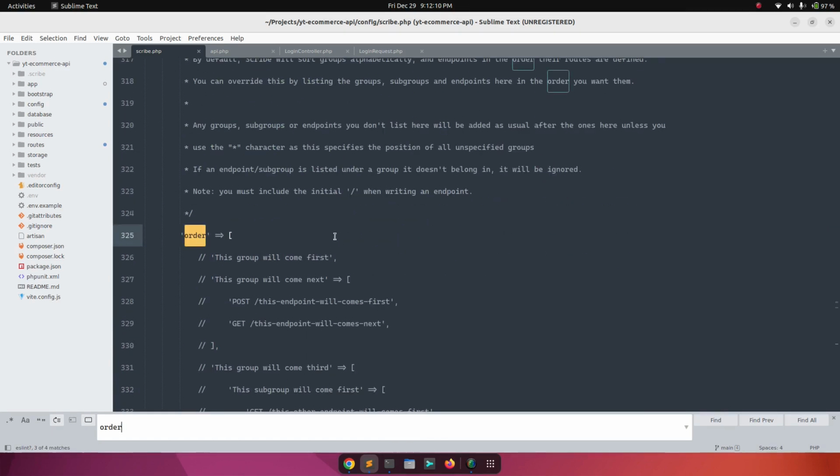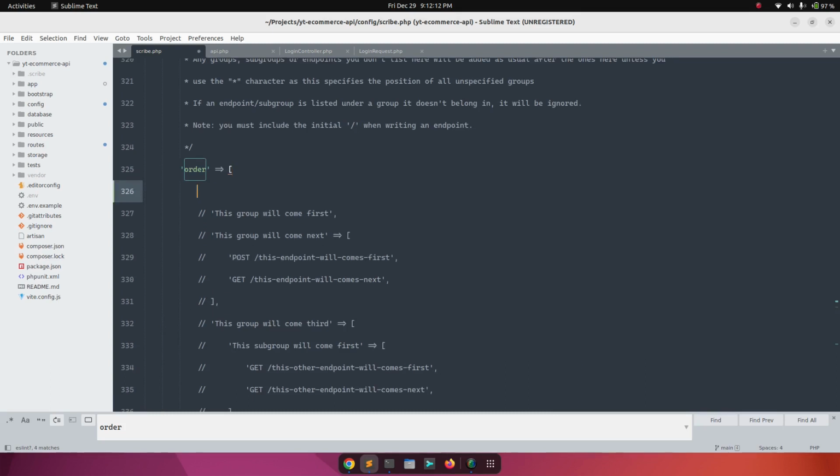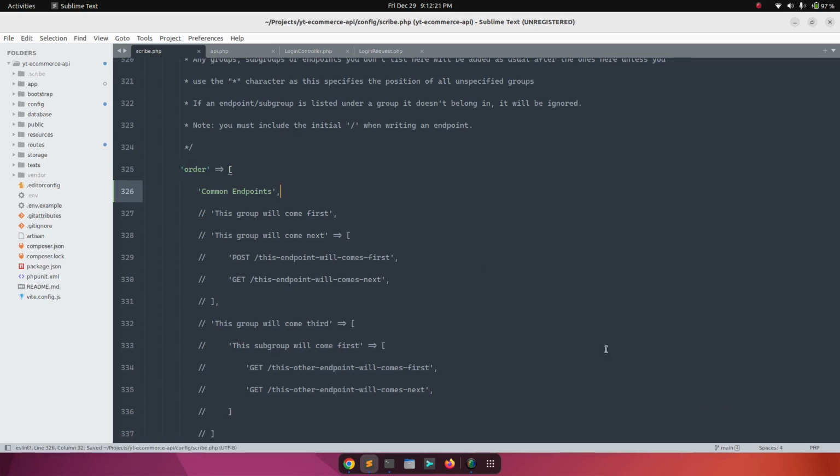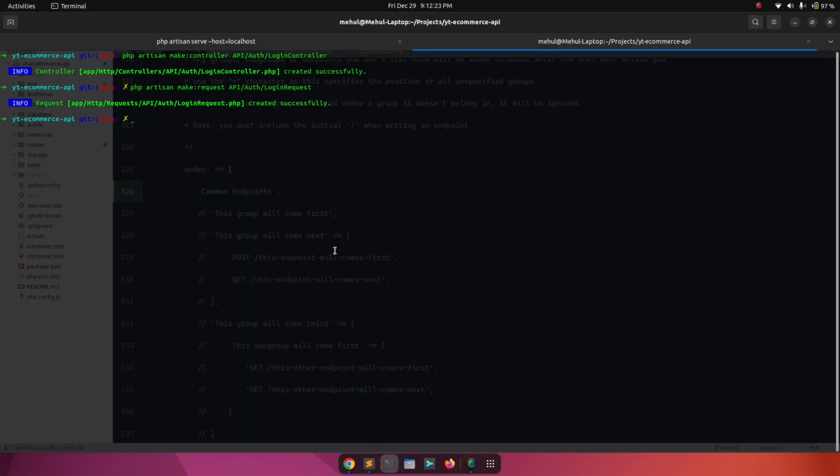Here it is. Okay, and I will add common endpoints. Once this has been added, I will go to my terminal and execute the command to generate this documentation: php artisan scribe:generate.